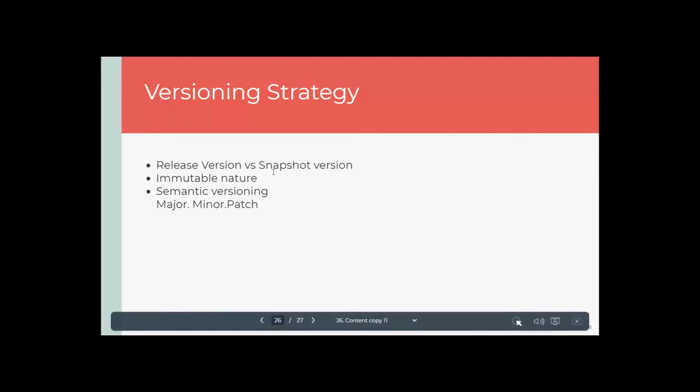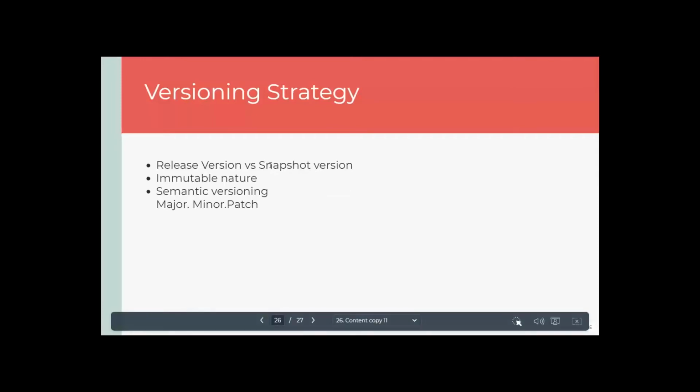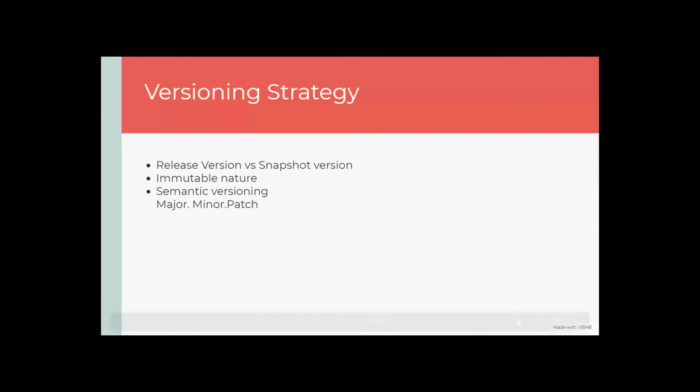But if you mention a release version like 1.0.9, and you run with the same version again, it will fail because it can't override. If you make some changes, you have to go with a new version only, something like 1.0.10. Otherwise, if I create a new version for every code change, it will be cumbersome to manage. Also, all the microservices referring to that library need to update the version too, so that is a complex process.